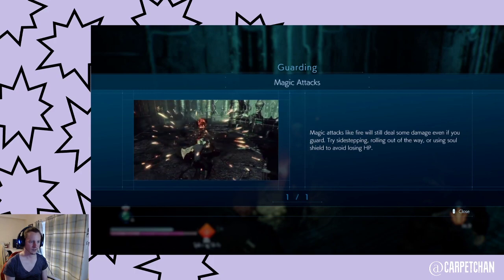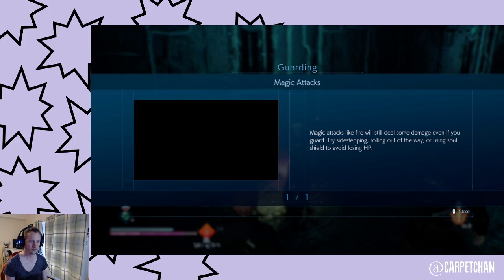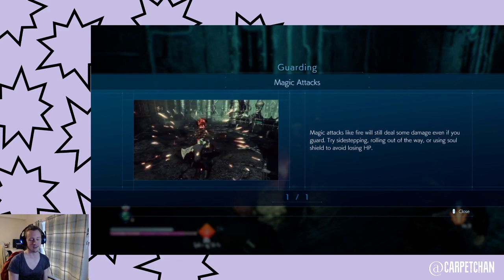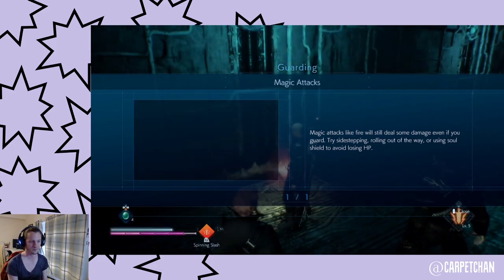Magic now, okay. Magic attacks like fire will still deal some damage even if you guard. Try sidestepping right away or using Soul Shield to avoid. So basically, so far what I'm getting out is just blocking is pointless, just use Soul Shield for everything, if you time it right.